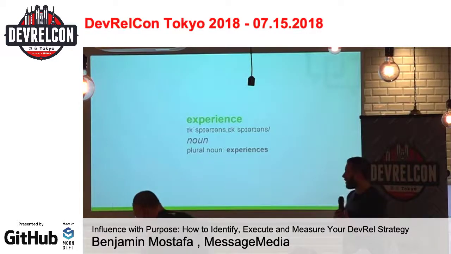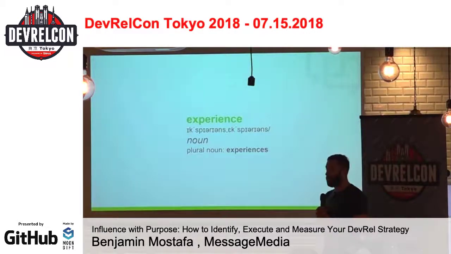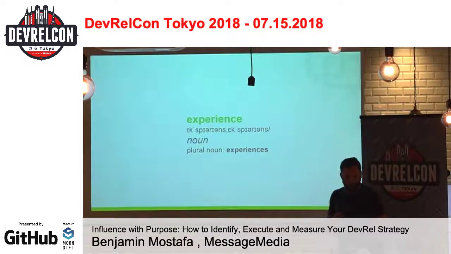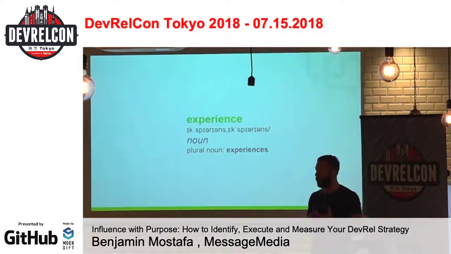Going back to my example, I pulled out experience. Typically ours was actually developer experience, but experience as the noun, giving people a really good experience, a really easy to use platform that they can actually trust and know what they're doing with. I've kept that slide with a lot of white space on it just to point out that you do want to do less rather than trying to do too much in this space. Again, focus on what's really important and what's really going to help you get to that vision.